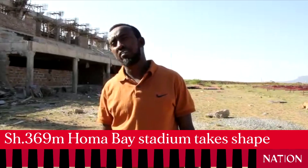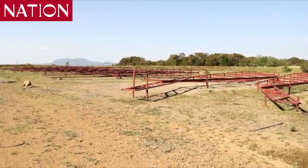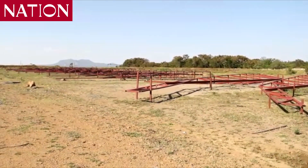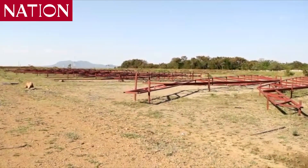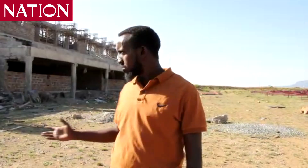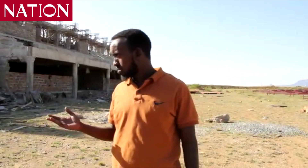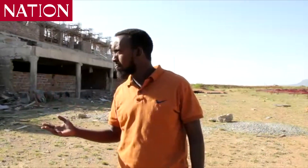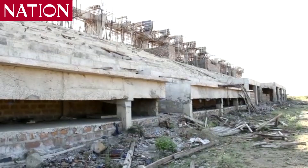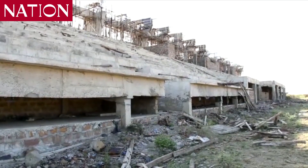My name is Abdihakim Muhtar. I'm the site engineer and site manager of the study of 611. What we physically see here is a module which was written in any part of the work. It was supposed to be in pattern line for the terraces. We have done the casting of what we are supposed to be anchoring the roof.